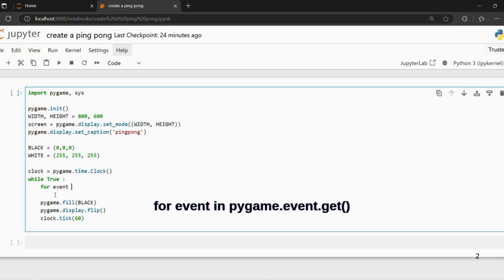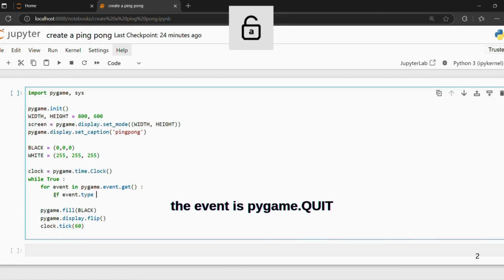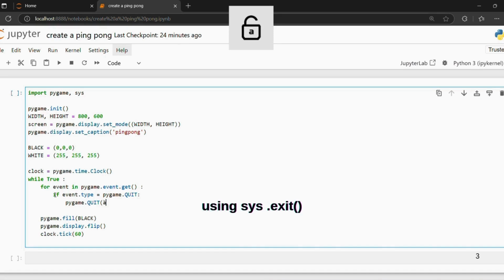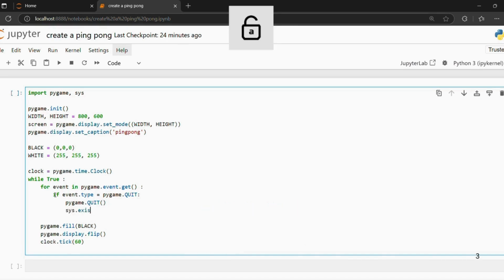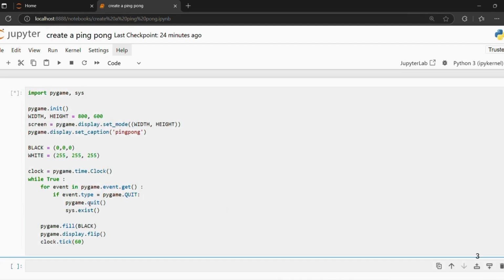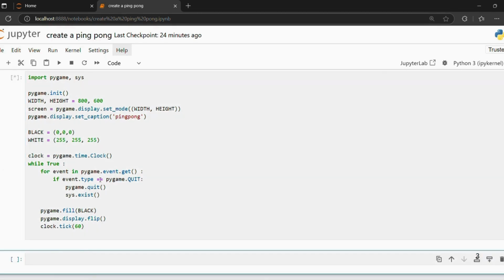For event in pygame.event.get, and if the type of the event is pygame.QUIT, we quit simply pygame.quit, and we exit using sys.exit. Yeah, this one is lowercase.